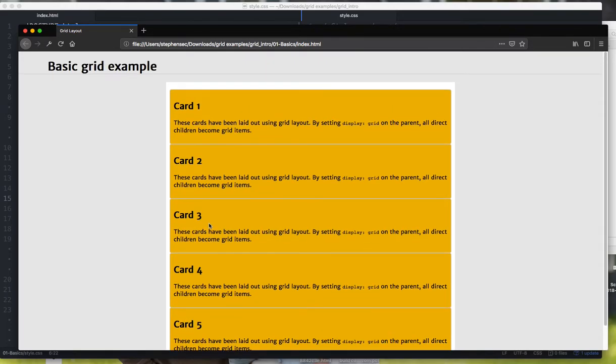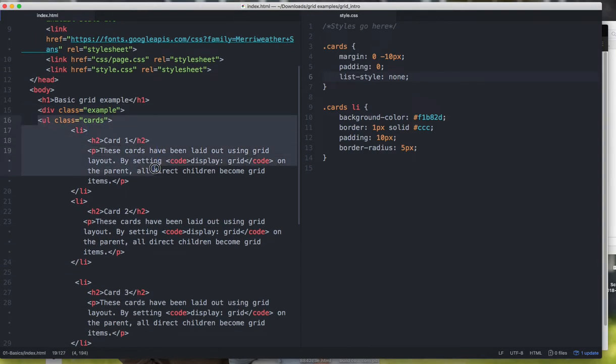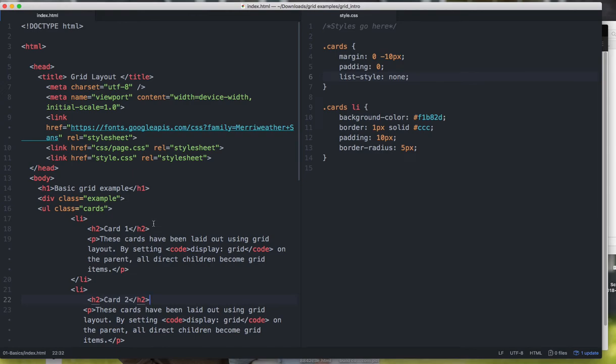in a stack here. When I look at the index and the CSS here, you can see in the index I have a UL with a class of cards, and I have list items, and that's what contains the text that's in there. I've already styled it using the page.css file. I'm just going to do grid in the style.css file. When you're working on your own sites, that can all be combined into one CSS file, but for example's sake, it's easier if it's simplified into separate CSS files.